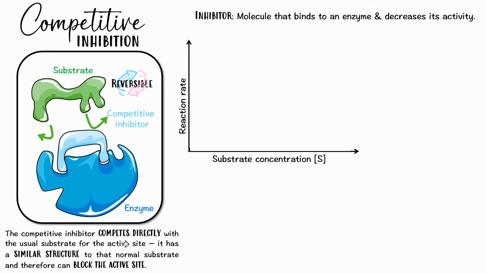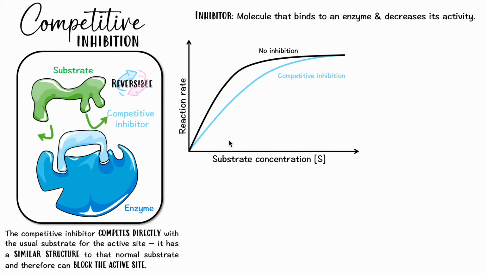Let's look at some keywords, guys. So the competitive inhibitor competes directly with the usual substrate for the active site. It has a similar structure, not the exact same necessarily, but similar enough that it can bind to the same active site as the substrate. Okay, awesome. Now, here's the next thing. You guys need to know how to recognize a certain curve when it comes to competitive inhibition and also the other kinds of inhibition. Now, it might look like hell at first, but guys, it's going to make sense. And if you understand it, you'll never need to memorize anything about this again.